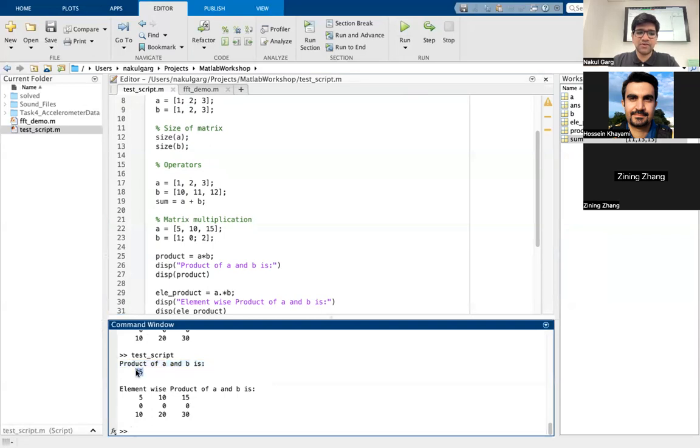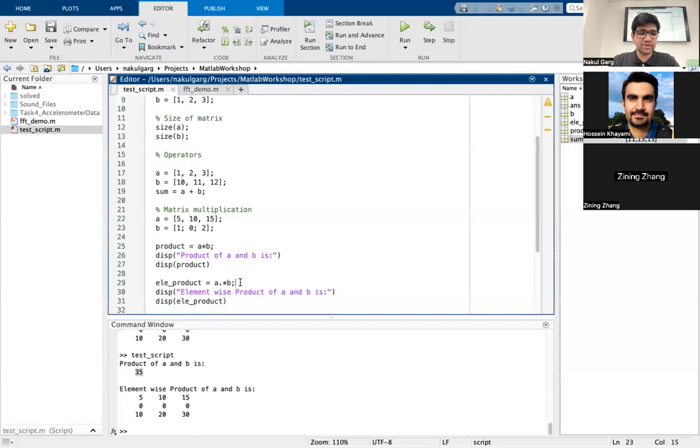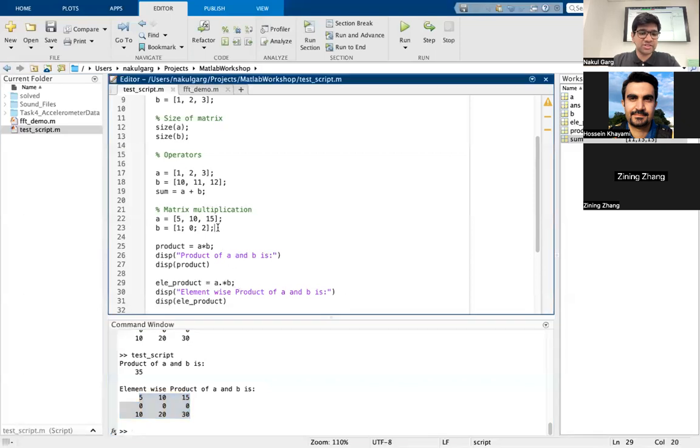See, it's a single value because the dimensions of our matrix were 1 cross 3 into 3 cross 1. So the final answer is singular. Of course, if the dimensions are different, you will get the answer accordingly. And in element-wise multiplication, we need to make sure that our matrices have the same dimension.